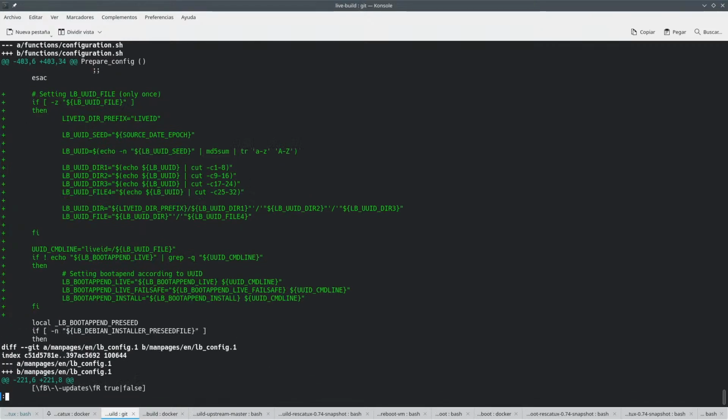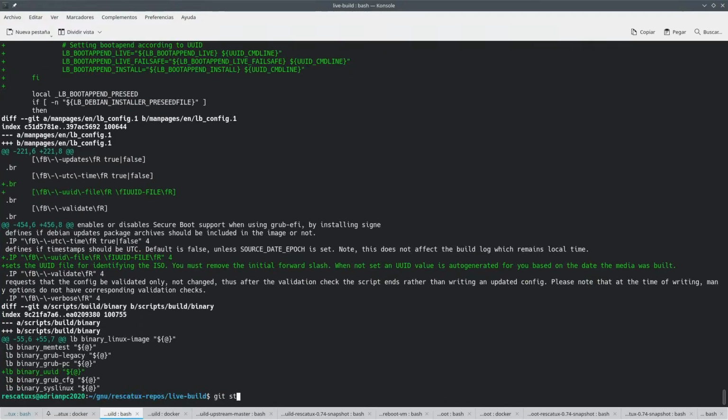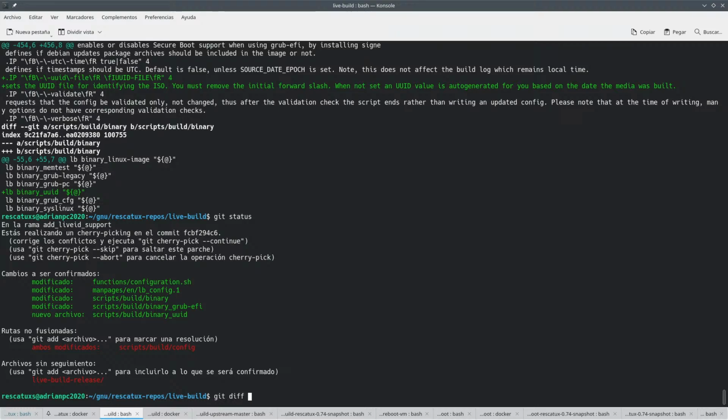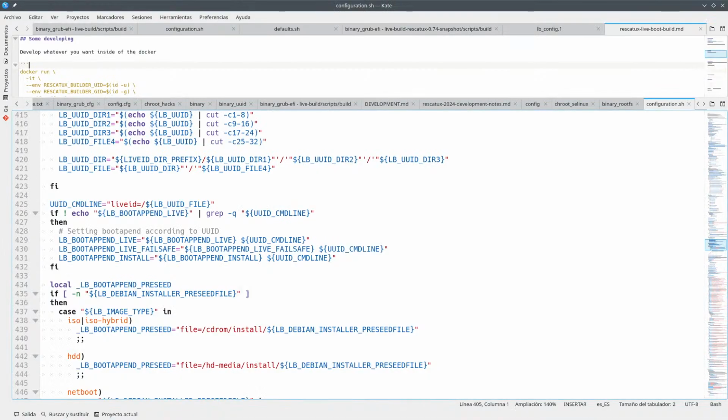Look at that, this is the UID stuff that we have added here and so on. Okay, so let's take a look and see what happens with the script build config, which I guess, yeah, it's the Linux stuff that's still here because whatever. I don't know how this adds Linux in all of this, but anyhow, let's fix it.